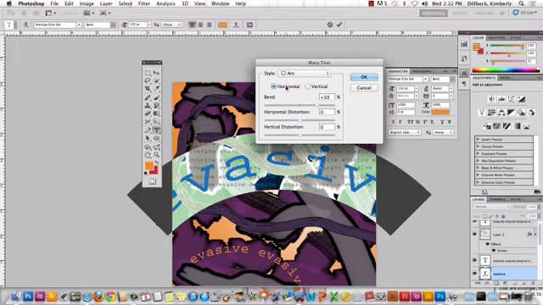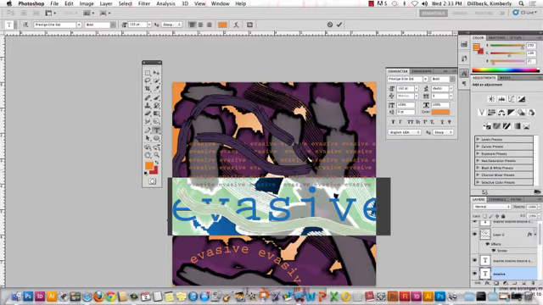Warping it, twisting, messing with your type is fine because we're working abstractly. But I would maybe avoid it, or at least using it to the point of destroying letters. Most graphic designers do not use type warp. They might put type on a path, but they don't warp it. So anyways, that's type warp.